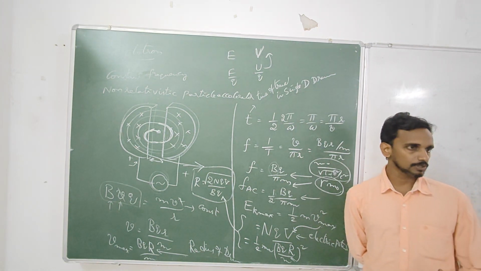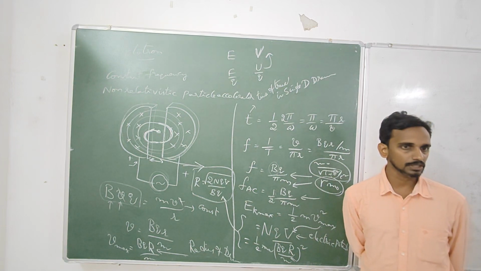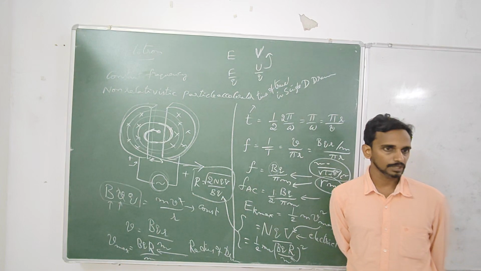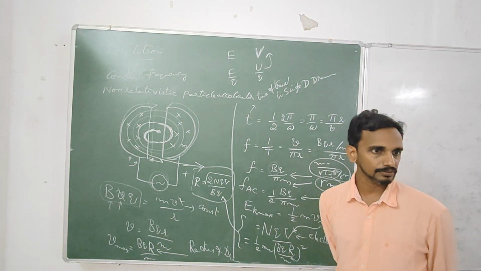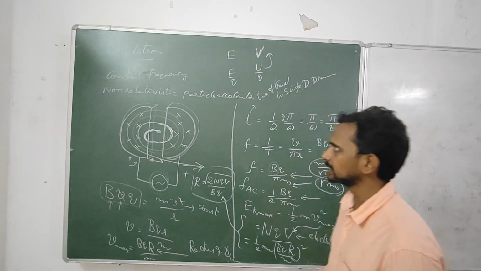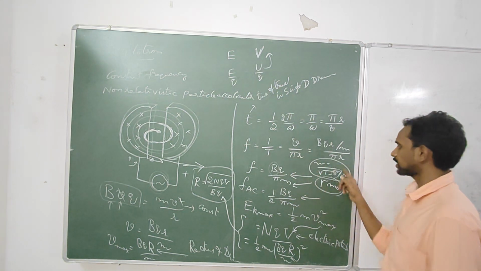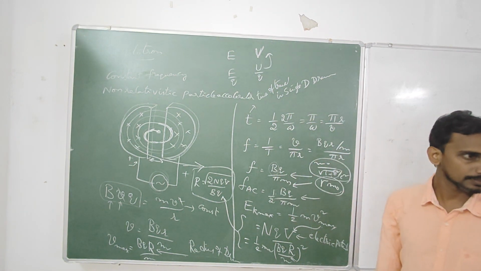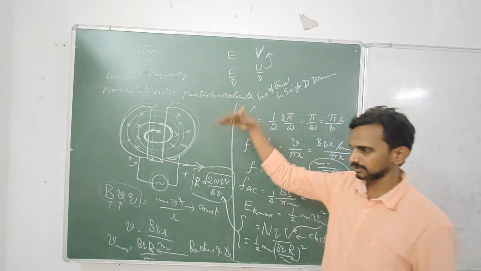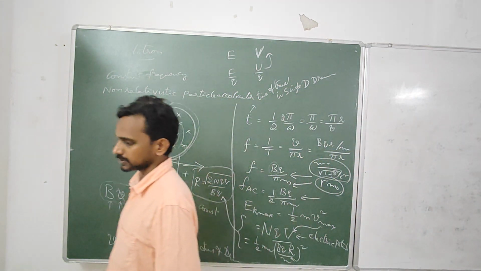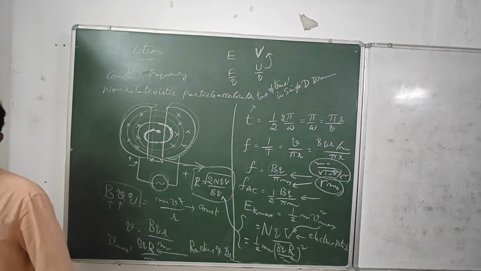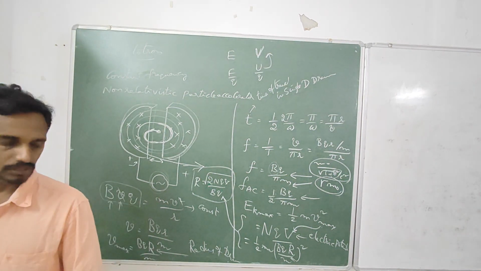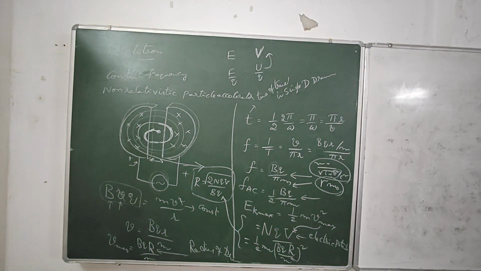So these are the three possibilities where you can control the maximum velocity obtained by the charged particle. So after a certain limit, once you reach the relativistic limit, you have to make corrections for the frequency of the electric field. So with that correction, you can obtain velocities beyond that relativistic limit. Okay. So with that, I'm closing the session.